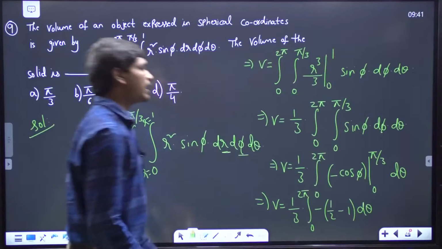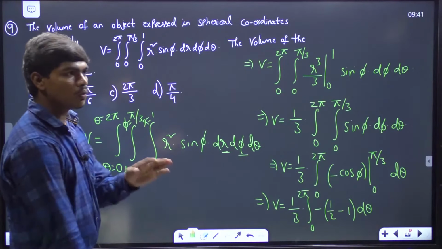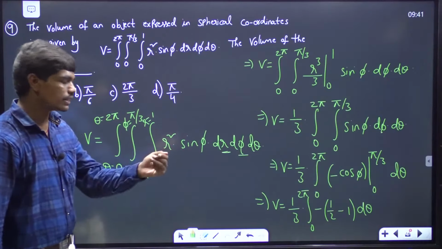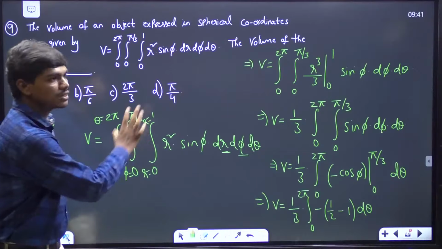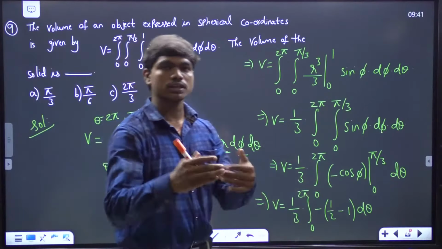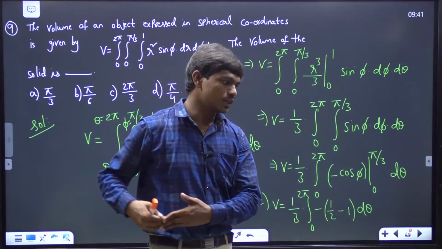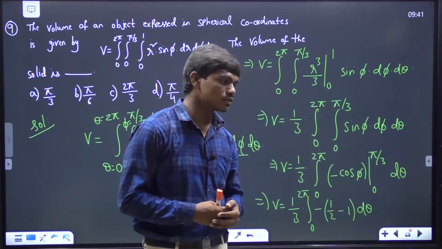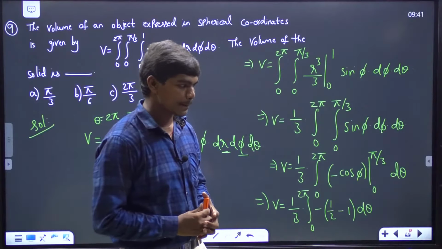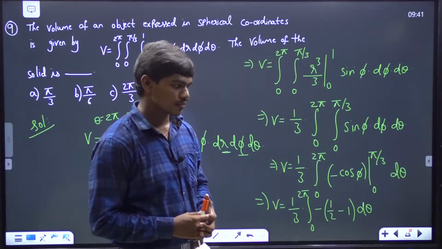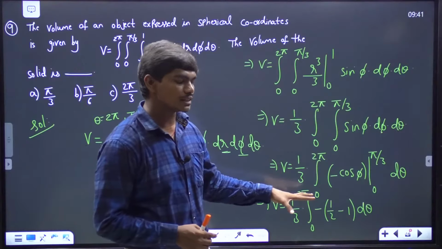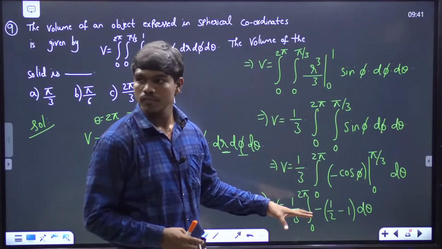So basically, when evaluating multiple integrals, you need to know what the limits of integration are. In any multivariable integration, the main art is to know which limits belong to which variable. If you know that, then you can perform the integration by considering all of the other variables as constants in successive steps. Am I clear with this particular question? Did you all get pi by 3?